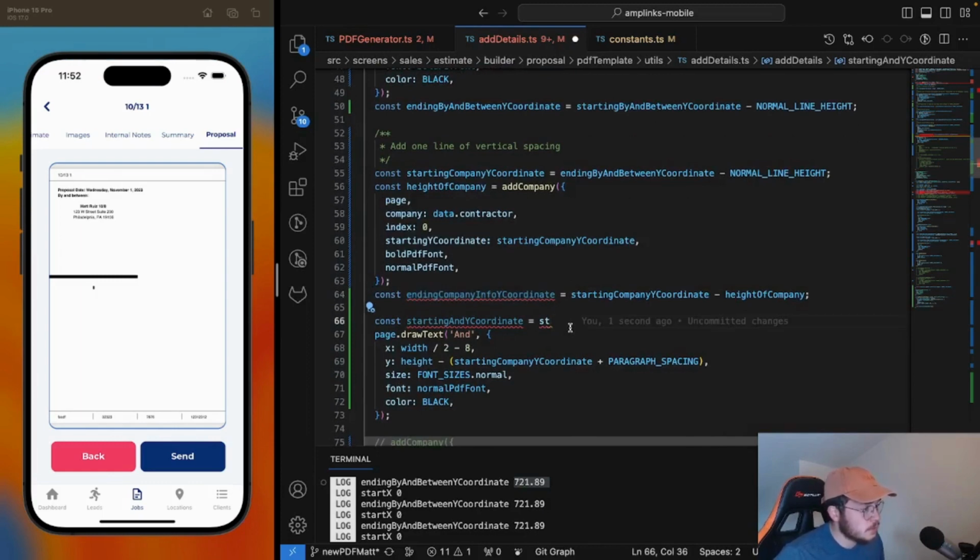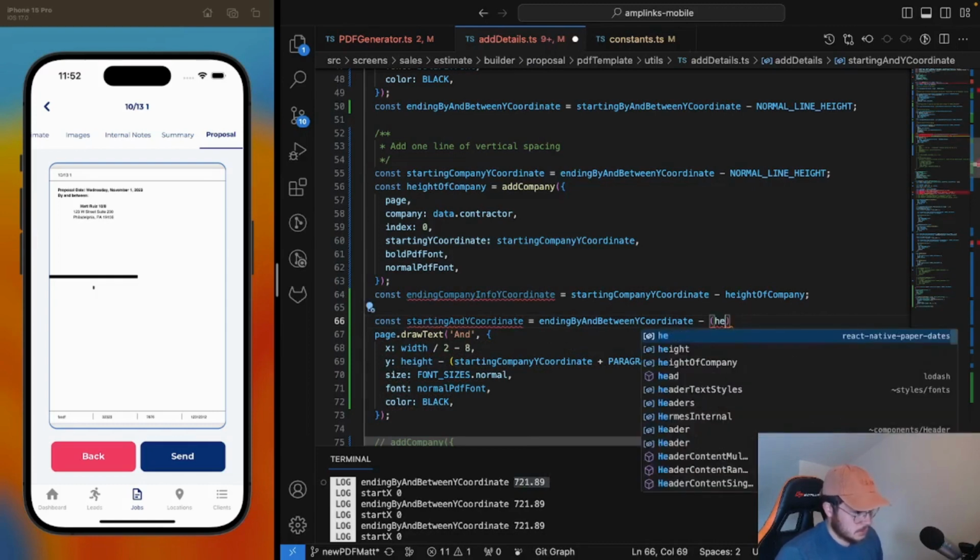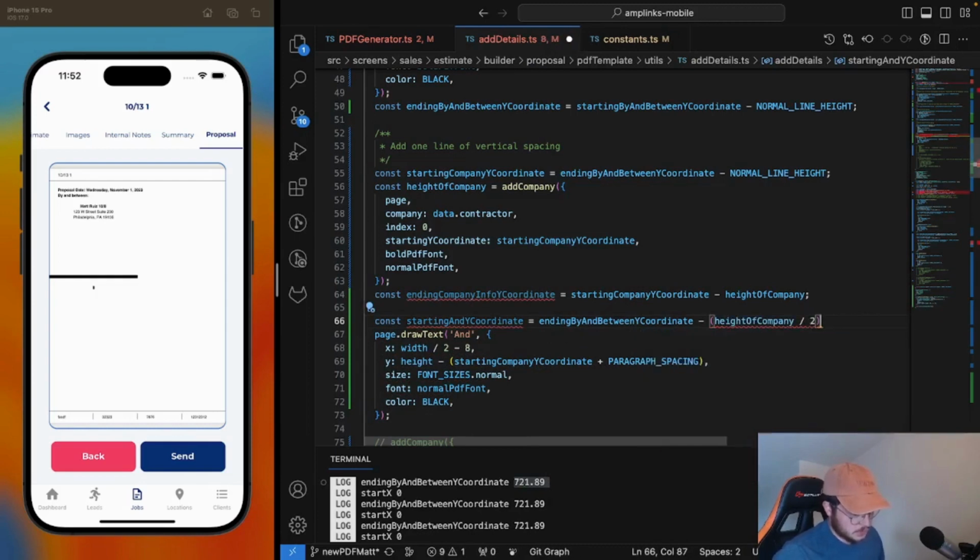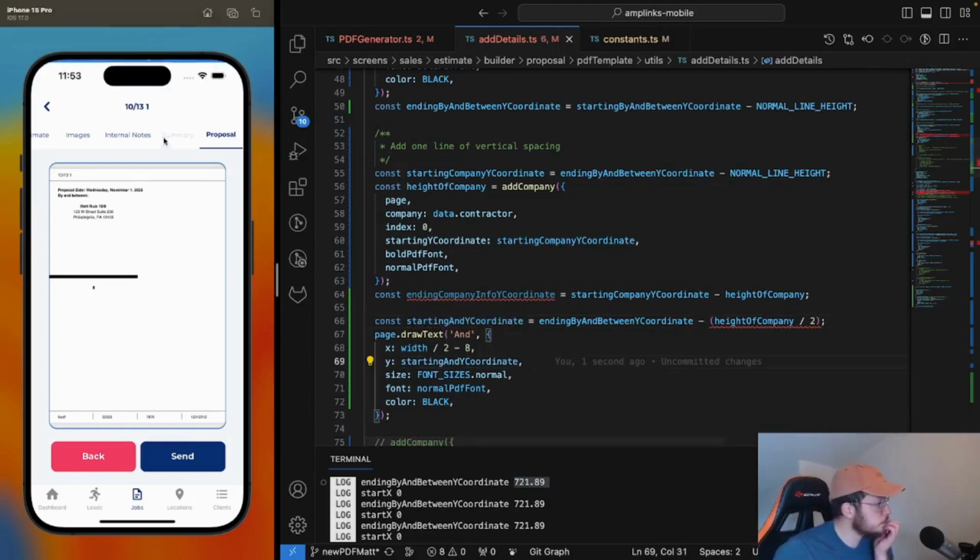Starting y coordinate is going to be ending in between y coordinate minus height of company divided by 2. Oh, ooh, so beautiful. Oh my God.